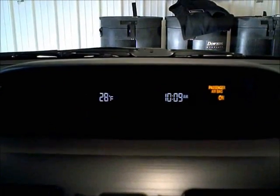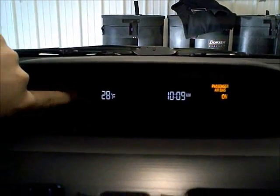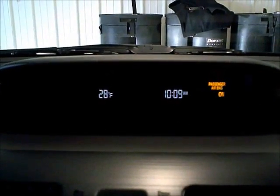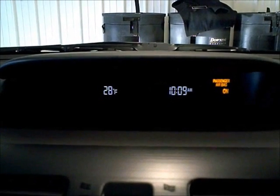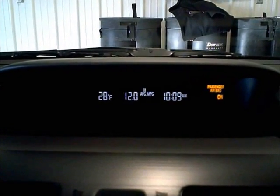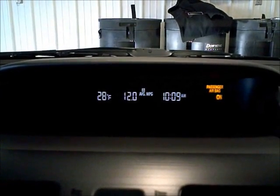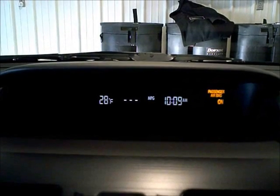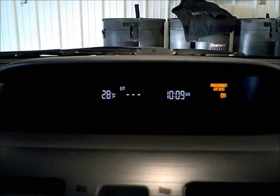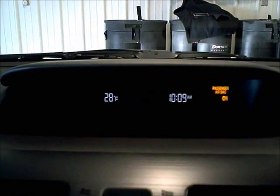Another nice thing about the 2012 Subaru Impreza is the informational panel. They have the temperature here, your time there, and then your passenger airbag on the right there. There's a little button on the interior of your dash cluster. You can tap it and it shows you how many miles until empty, an average miles per gallon for that trip, and trip A has 20 miles on it, an instant readout of what you're getting while you're driving, an estimated time of how long the car's been running, an average miles per hour, and then blank again.